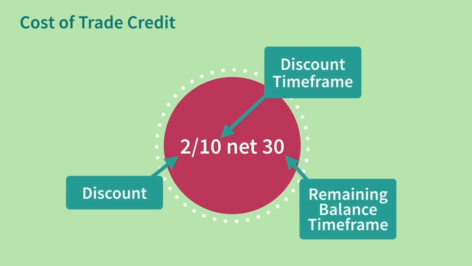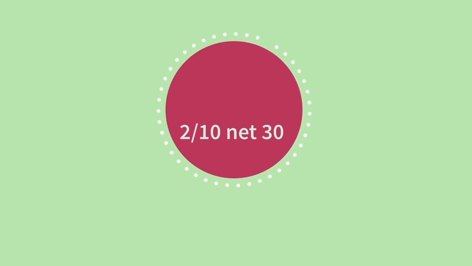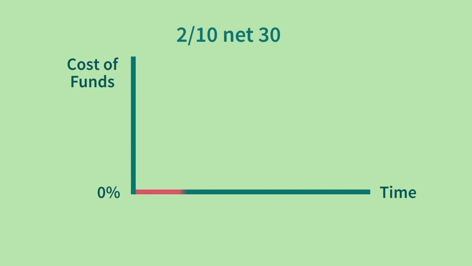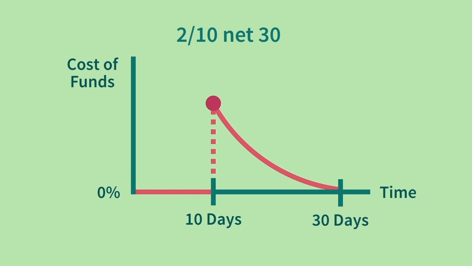So in this example, the supplier is offering us a 2% discount if we pay within 10 days. So within this time frame, not only do we have free money, in that we do owe it to the supplier, but we don't owe any interest, and we can use it as we see fit for 10 days. But we are also going to receive a 2% discount on the purchase price. Now, if we don't pay within that 10-day time frame, our cost of funds skyrockets, and then it's going to fall to the date when the net balance is due.